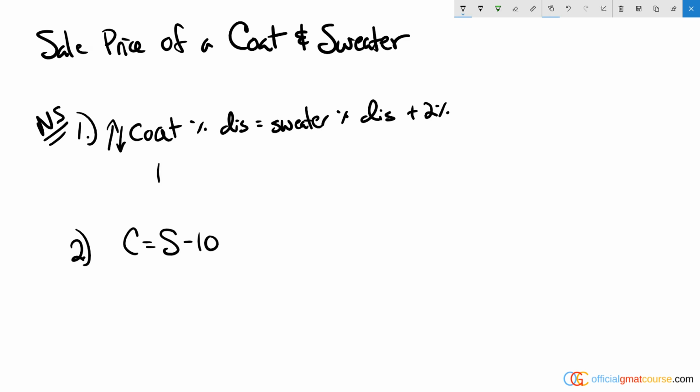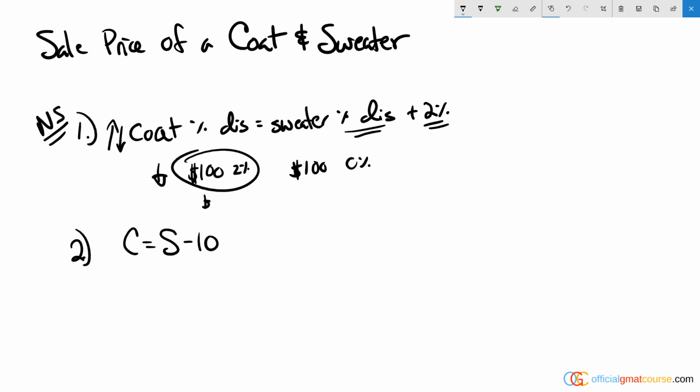And if something is way less expensive, then a 2% change versus another percent discount wouldn't be such a big deal. It might not overcome things. For example, let's just pretend that the coat and the sweater both cost $10, or let's call it $100. They both cost $100, and the discount on the sweater was 0%, and the discount on the coat was 2%. In this situation, the coat would have the bigger discount.